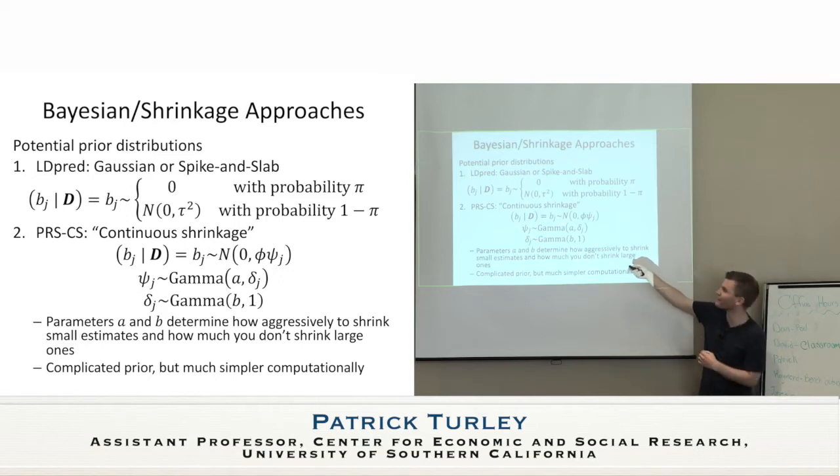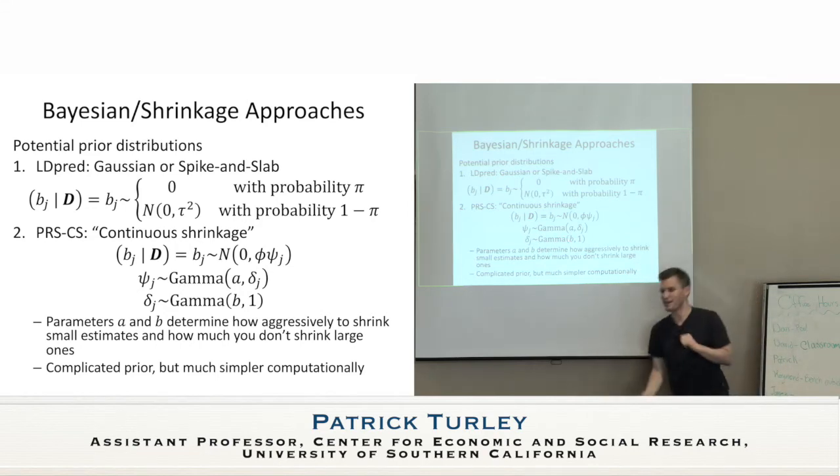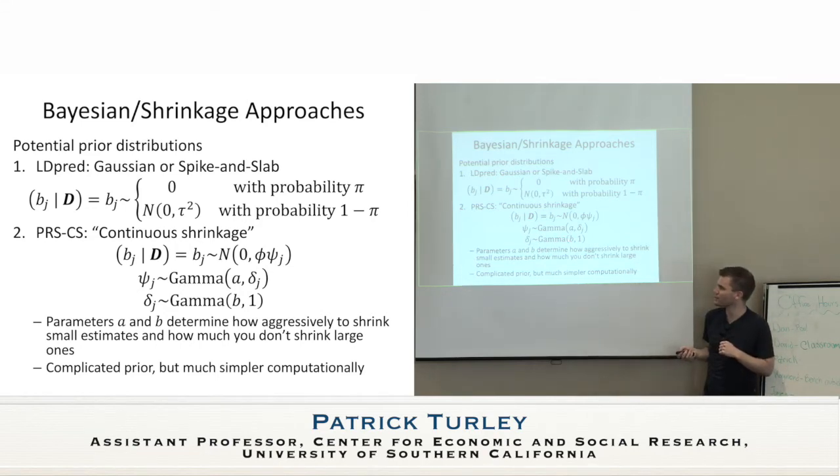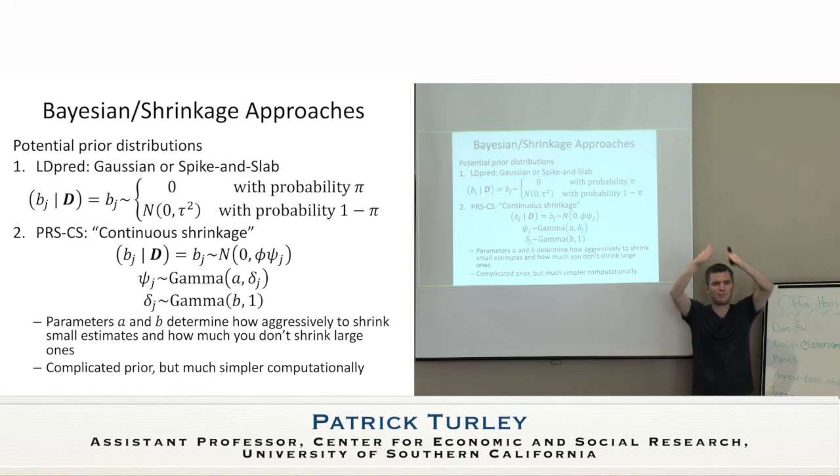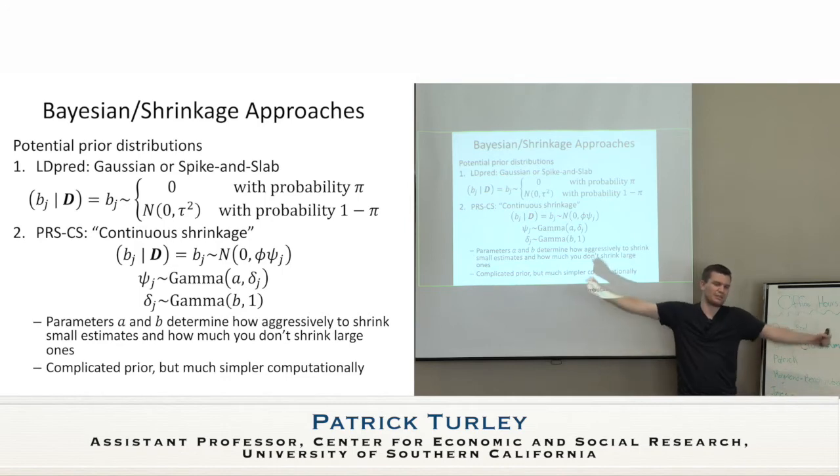And then it goes one layer further. This gamma has a parameter delta, and delta itself is also gamma. So they're just making this random down several layers. What this means in terms of the shape of this distribution is that it looks kind of like a normal distribution that's a bit more peaked, and it decays a little bit less quickly. You can just think of it as a normal that's been stretched out in the tails a little bit.